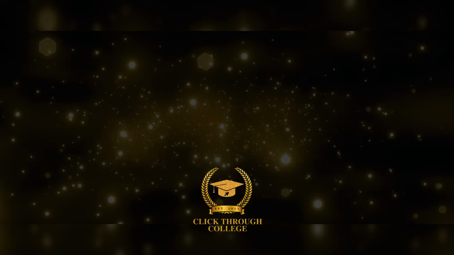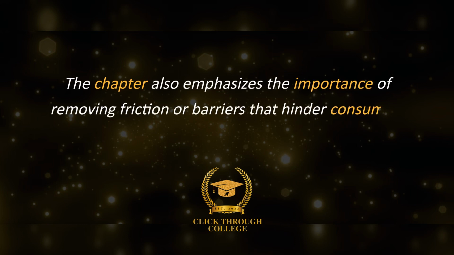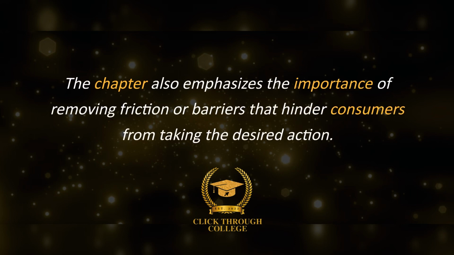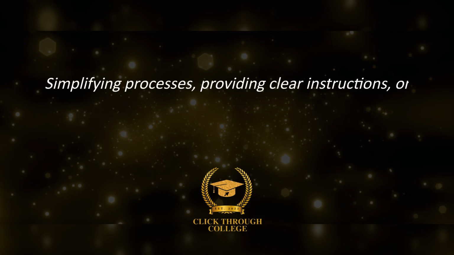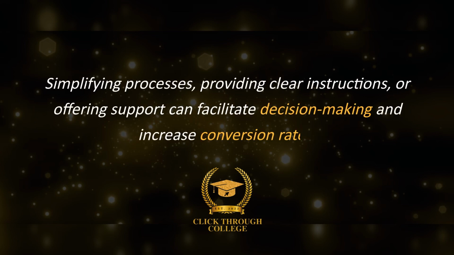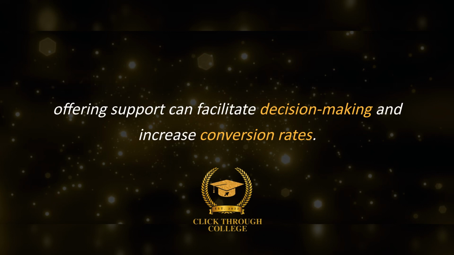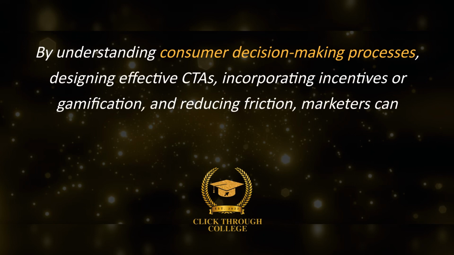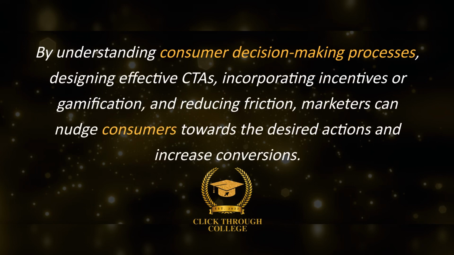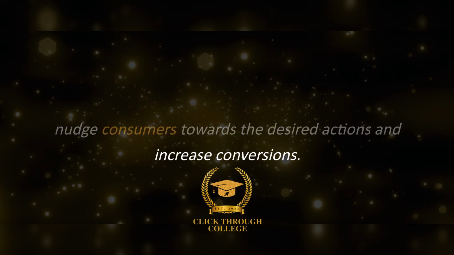continued engagement. The chapter also emphasizes the importance of removing friction or barriers that hinder consumers from taking the desired action. Simplifying processes, providing clear instructions, or offering support can facilitate decision-making and increase conversion rates. By understanding consumer decision-making processes, designing effective CTAs, incorporating incentives or gamification, and reducing friction, marketers can nudge consumers towards the desired actions and increase conversions.